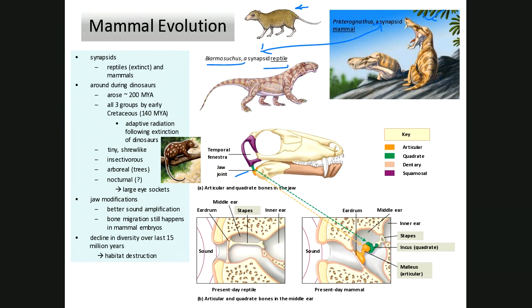These all fit under those fortuitous kinds of things that change, right? You got this gaping jaw, which helped back then, but some other critters said, what if I take that gaping jaw with those loose muscles and turn those into a better ear? What do I get? Well, I get a critter that hears better, and for some reason that's advantageous at this time, right? This bone migration, by the way, is still very cool because in mammalian embryos, you can still follow it. It still moves from the joint of the jaw into the inner ear.